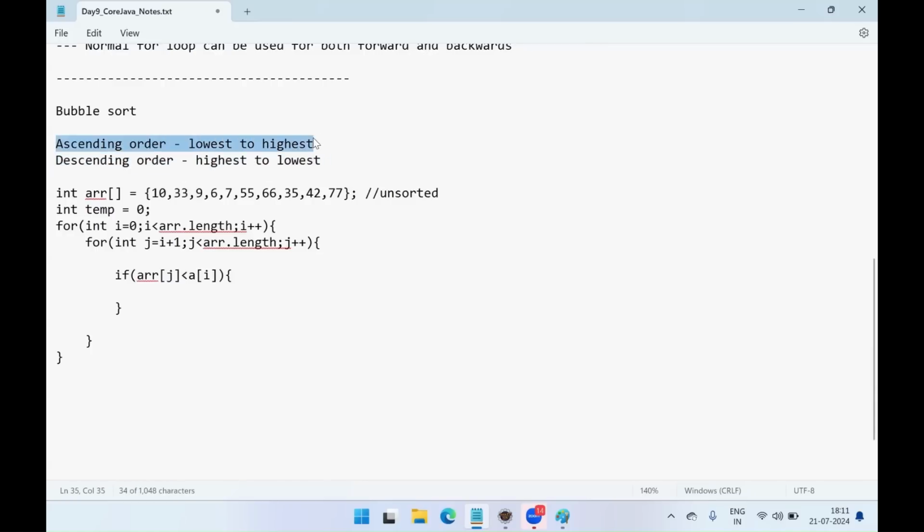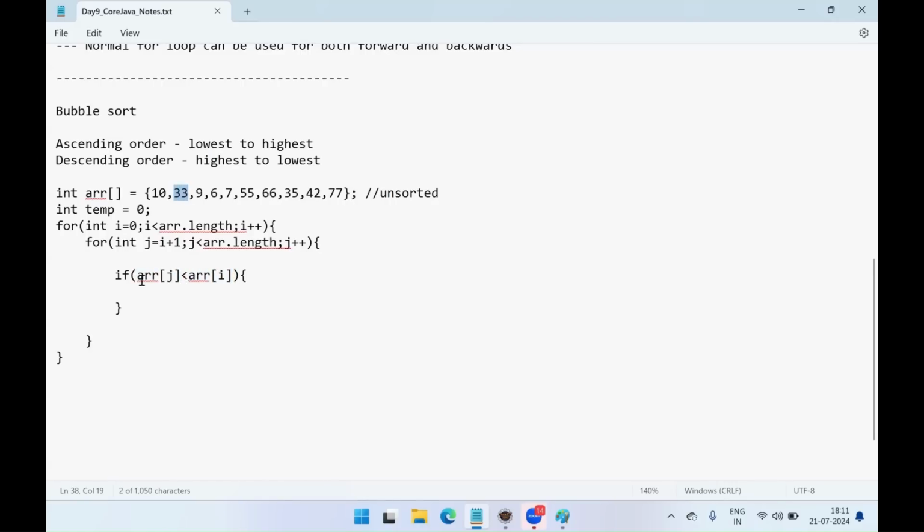First of all, ascending order means number 9 should be placed at the first position. 10 is there, and I am comparing 10 with 9. So ARR of i, whatever variable we are taking, is being compared with the next values, ARR of j.